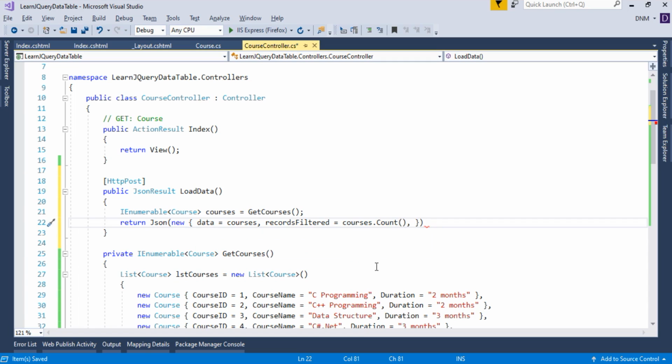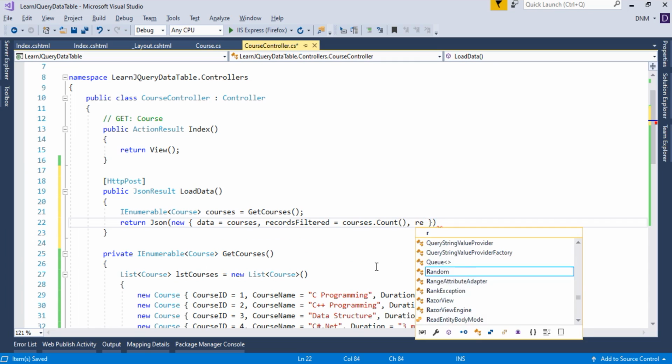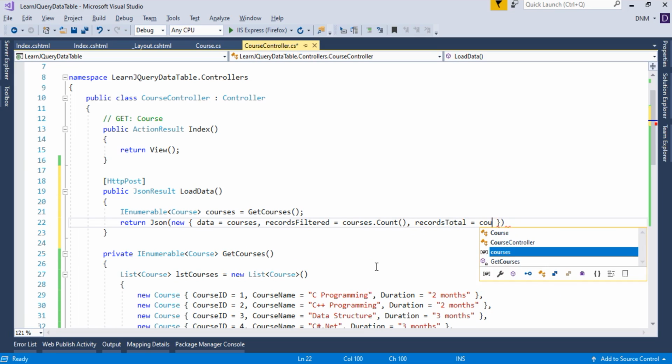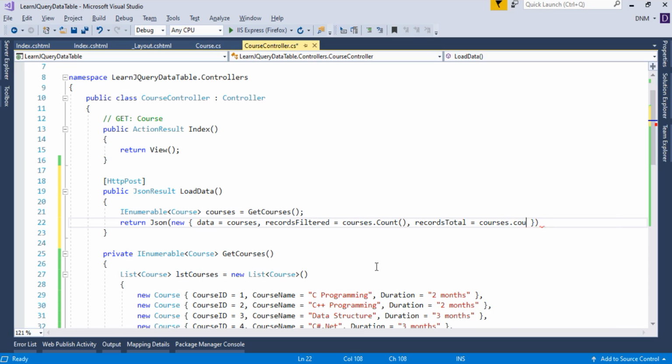Then next is recordsTotal. It is again equal to the total number of records. That's it. We're done with the server side part also. Just remember one thing: whenever you are returning the JSON data, these spellings and properties should match.